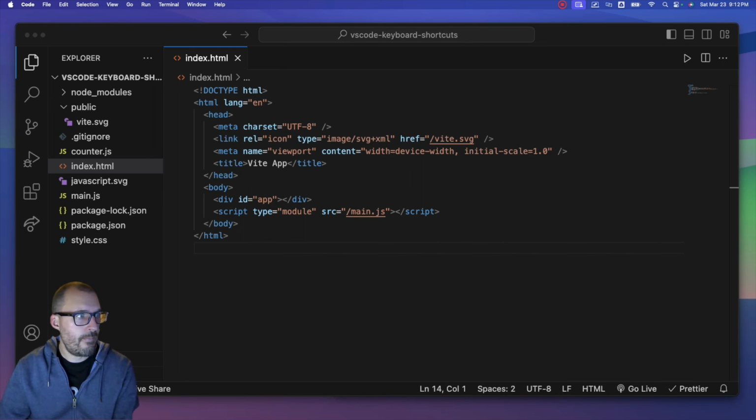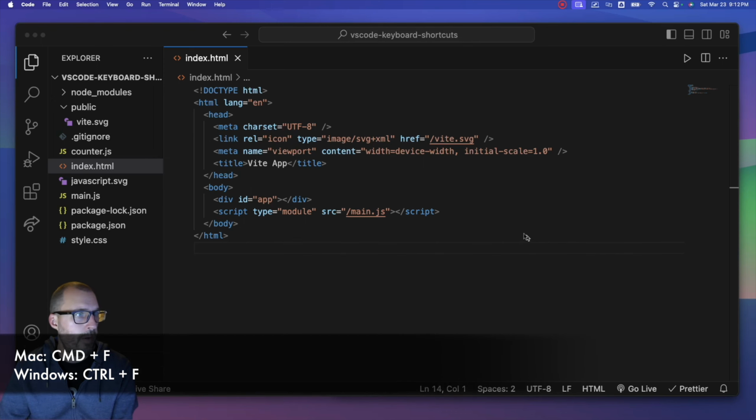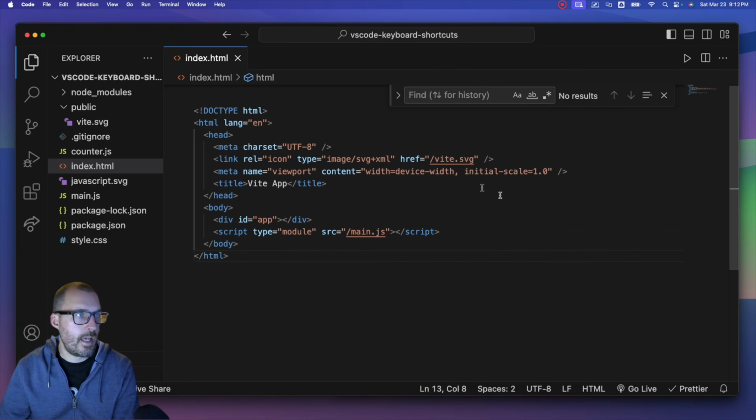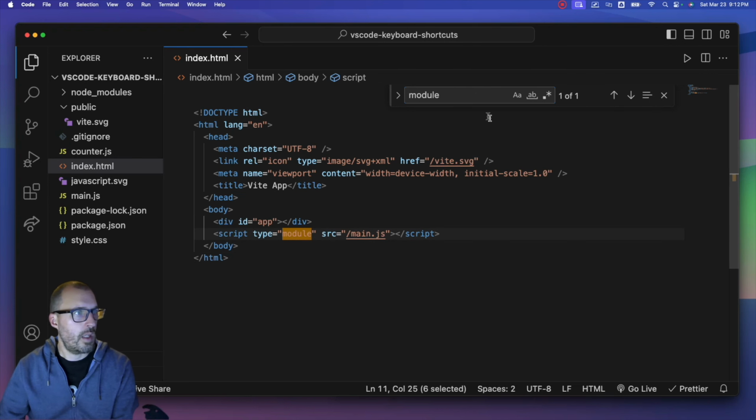All right, so with any file open, I can press Command F on a Mac, and it will open the Find panel here inside the editor, and I can search for things inside of this file. So if I'm looking for, say, the word module, you can see that it found one of one, and it even highlights the text on the current file that you're looking at. So this also has a replace feature. So if you expand this down, I can replace module with something else if I wanted to. So that feature is built into this.